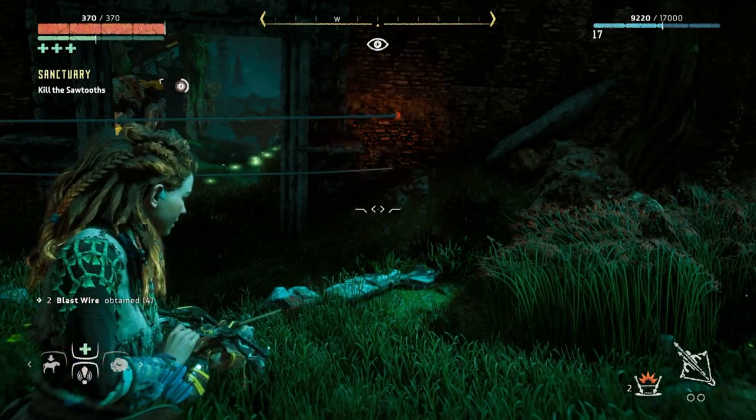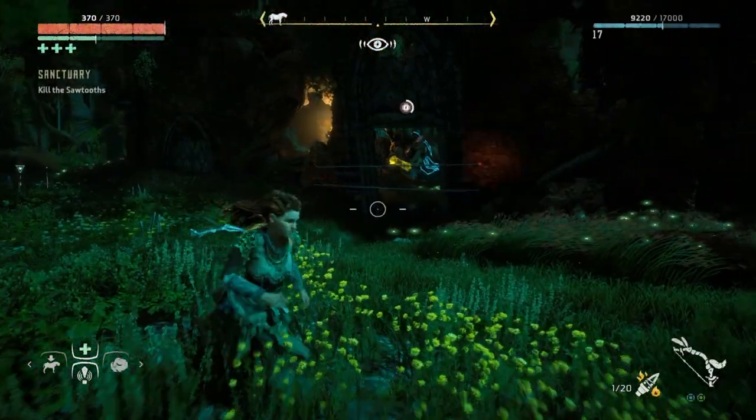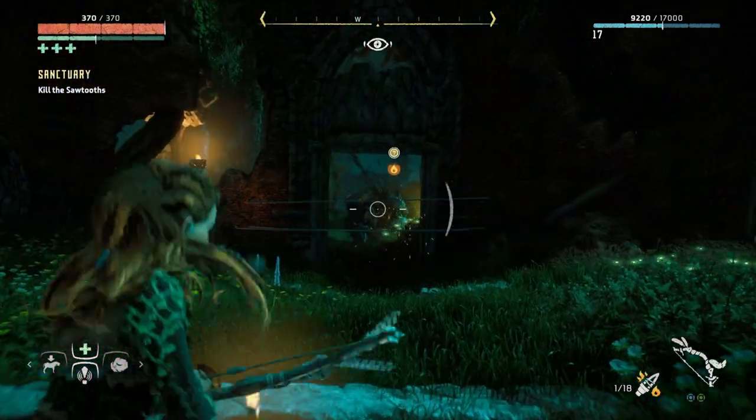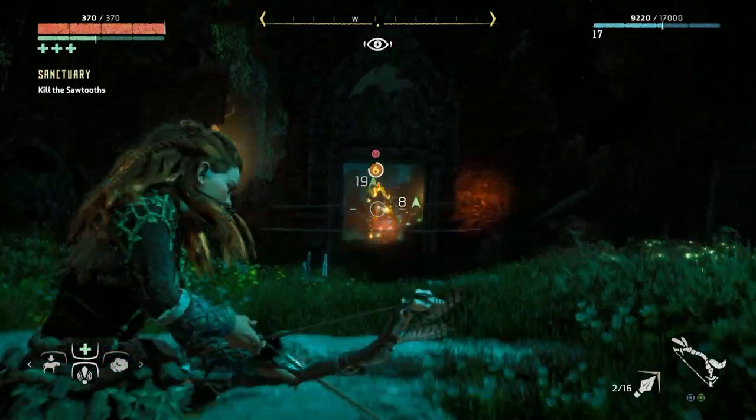Okay, check this out. Okay, let's piss him off. I'm going to set him on fire. And in theory, he should chase after me. And he's going to go through the blast wires. Right?